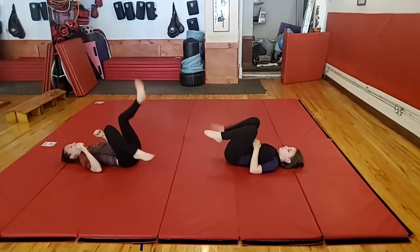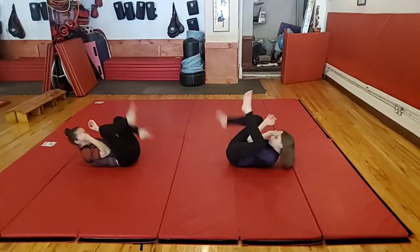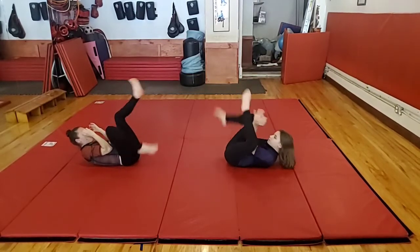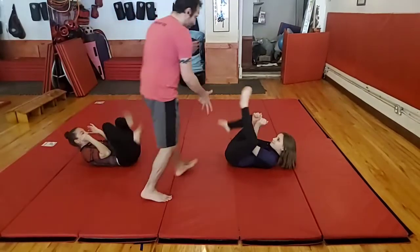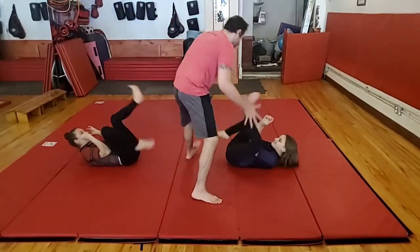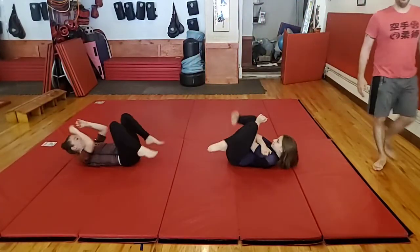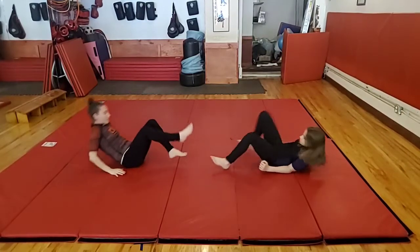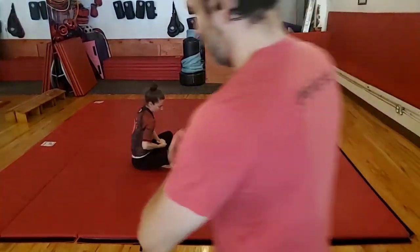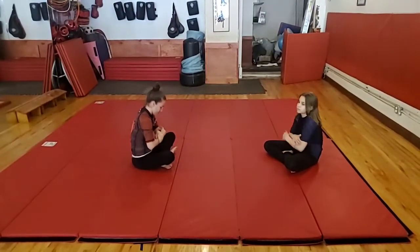And now switch to the more difficult pommels, head and shoulders off the ground, elbows in, hands in front of your knees. So we've got this 4-limb wall between ourselves and our opponent, trying to get to our hips, trying to get to our waist. We've got all these limbs in the way. And down. Very good. Sit up, scoot back from each other, and warm up your hands. Good. 10-finger, palm to palm, wrist to wrist, butterfly. Keep going.